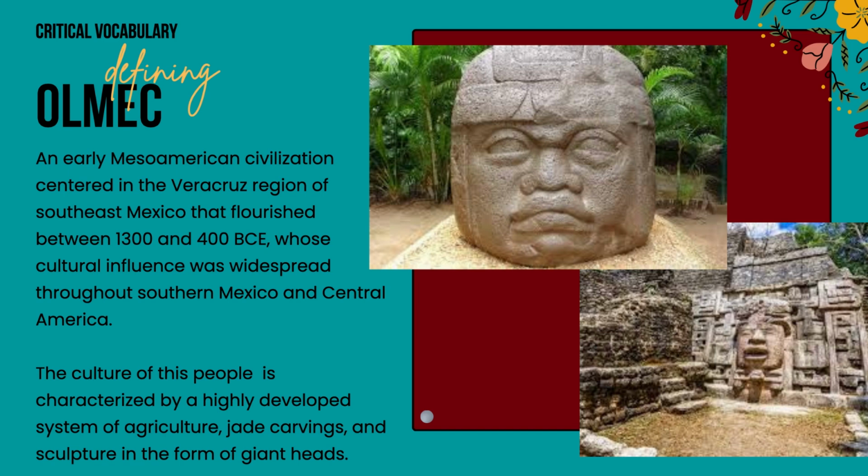It is interesting to note that many people believe that African people had actually sailed across the ocean and had intermixed with the indigenous people of this region and influenced some of these carvings. And that is why you will see some of the features of the Olmec statues very similar to African features as well. And it's really important that you explore this history for the possibility and notion of Africans arriving in these areas before Columbus. And we will explore more of that in the future.